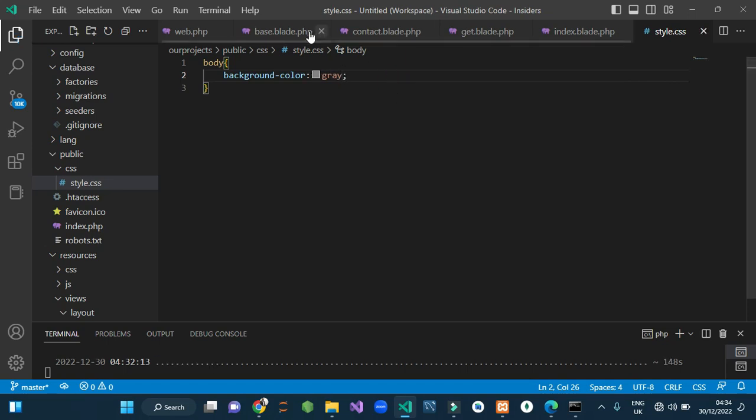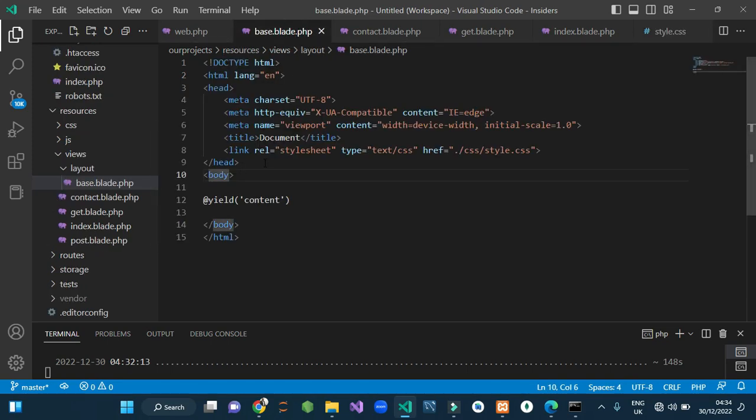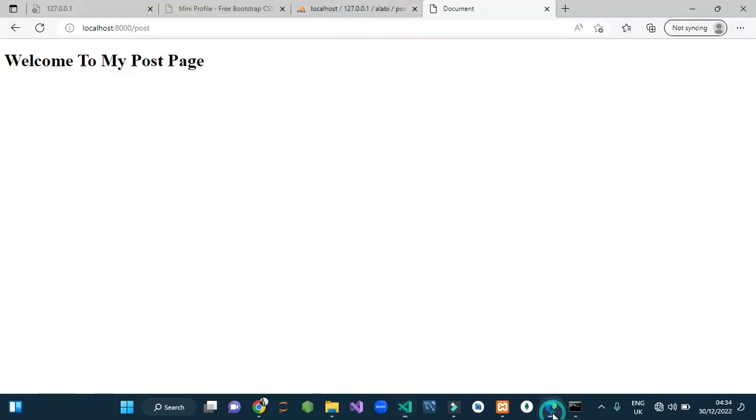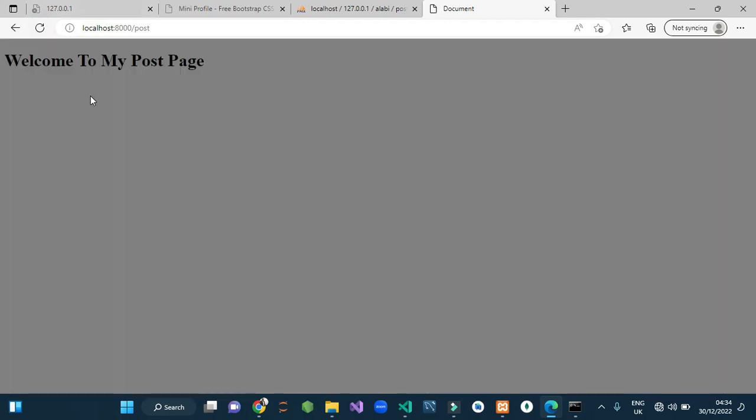Now because I am styling from the base, it's supposed to affect all the files I have created. So now if I come here, it's supposed to be gray.